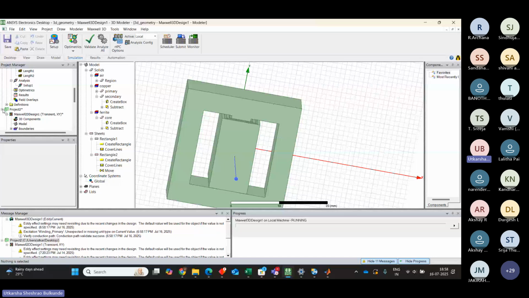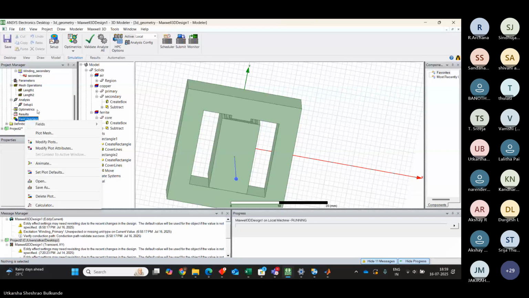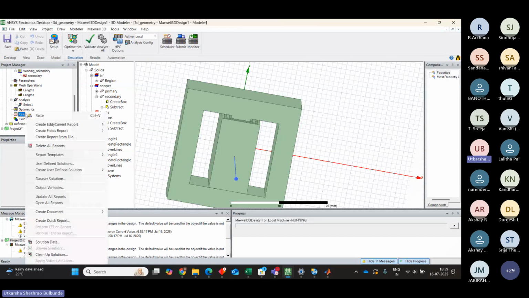So first, what we will do is field overlay. First, winding loss. How have we calculated winding loss? Eddy current. How have we calculated winding loss? Guys, remember?